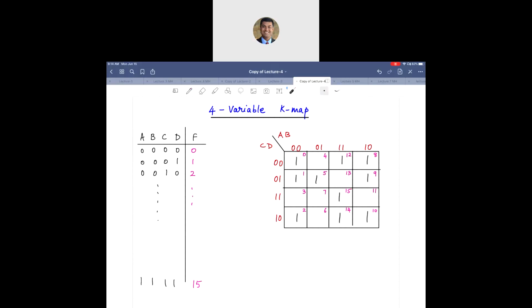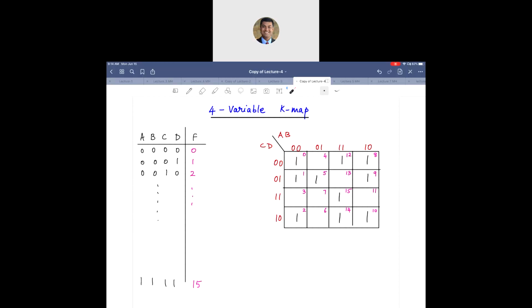The strategy that we used for AB, which is 0, 0, 0, 1, 1, 1, 1, 0. Now, because you have 4 rows, the same strategy applies over here, 0, 0, 0, 1, 1, 1, 1, 0. And the numbers go 0, 1, 2, 3, 4, 5, 6, 7, 8, 9, 10, 11, 12, 13, 14, 15. So if you are familiar with the order inside the K-map, if you have a pattern about it, it will make your life much easier. So I hope that was helpful.